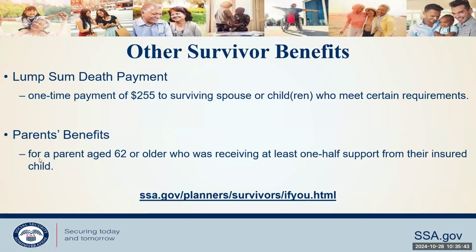The other one is a lesser known benefit, a parent's benefit. This is if an adult child is working, they paid into Social Security, and they have been supporting their parents who are 62 or older with at least 1/2 of their support. So you have an adult child, let's say they're 45, paying half of the support to their 70-year-old father, and then that adult child dies. That father can go in and claim a parent's surviving benefit off of their adult child and receive off of that record. That 1/2 support, though, has to be proven.